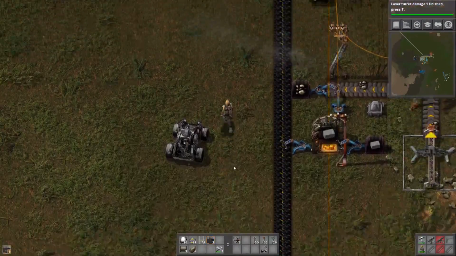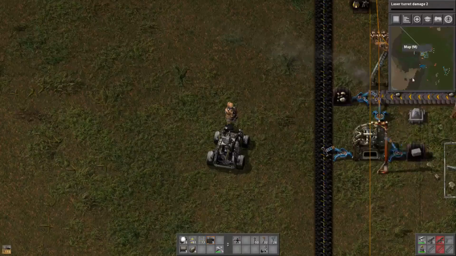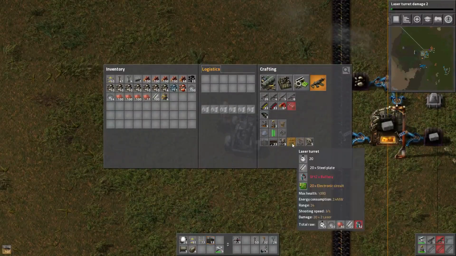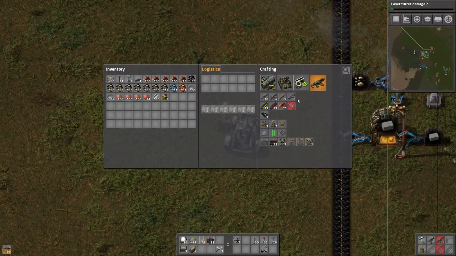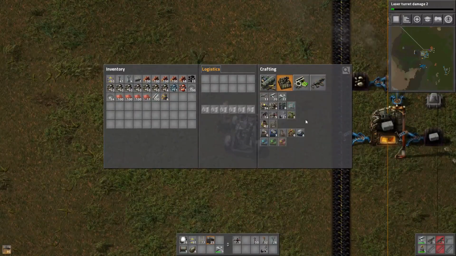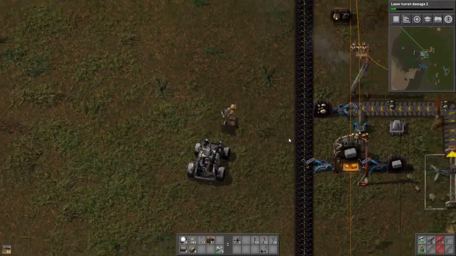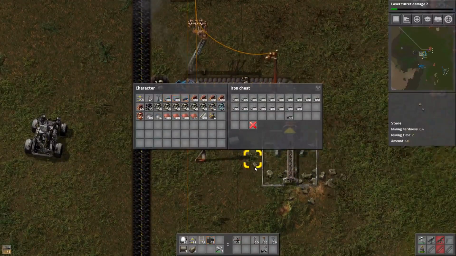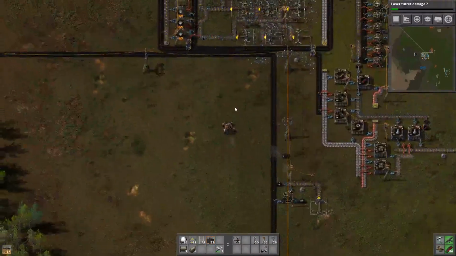Let's build all those. We might as well. And we want to get into more research. Laser damage 2. That's fine. Now we need to think about getting flamethrower turrets. Okay. That's not what I was going to say, though. We need to think about getting the chemical plants, oil refineries, and things like that. Oh, look. We need stone bricks for that. Amazing. Amazing that I didn't know that already. What a fool. Okay, let's go.